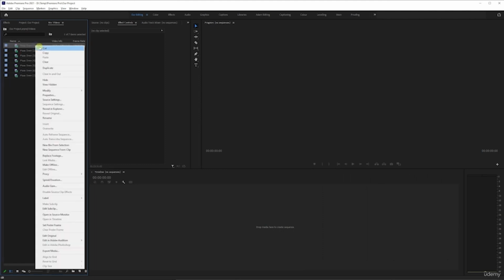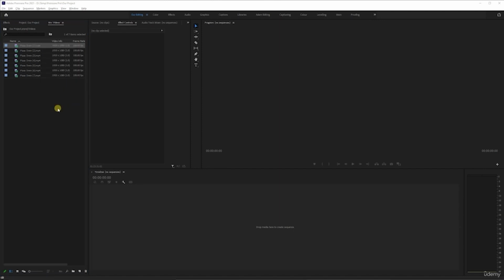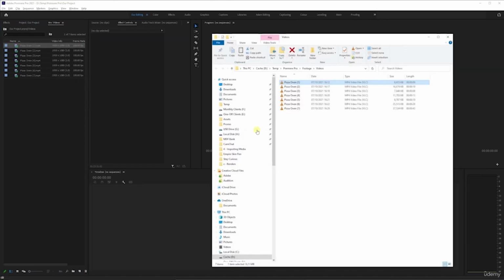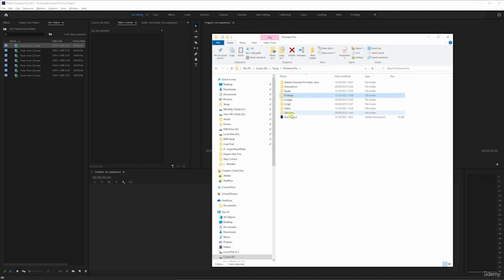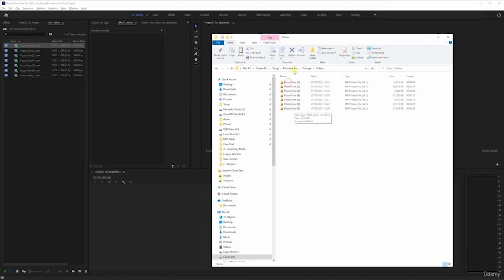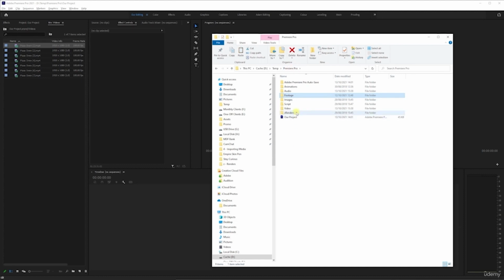So that footage in here, let's find it. If I right click any of them and go to Reveal in Explorer, that will show me where that footage is saved, and it's actually within the footage videos portion inside here. But we've now added these folders, and I want to move this into here. Let's see what it does to Premiere Pro. So let's go into here, videos. This is all B-roll. So I'm going to select all of that and Control and X to move that out.